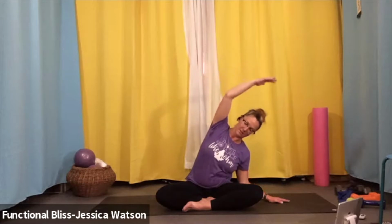Hand touches down, arm reaches up alongside the ear, gentle side bend and bring it back up. A gentle side bend and bring it back up. One more time on that side. Beautiful. And then bring it back to the other side.